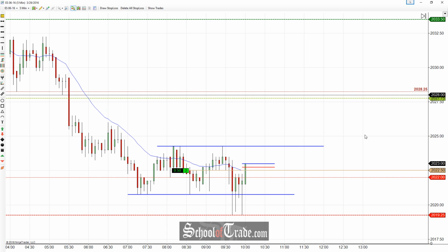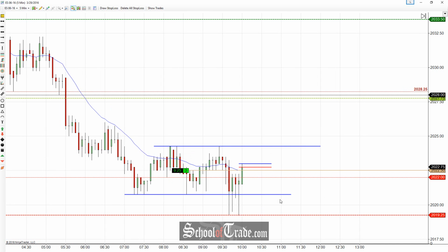Today we're going to be taking a look at a long trade here on the S&P 500, looking to fade the lows of this trap on the bottom of this small little range that formed here. We have just kind of a beautiful setup in general, where we came down to the prior low of day, which is this line at 22, and they've been having a really hard time getting through that level. Because of that, they kind of moved into somewhat of this little range right here.